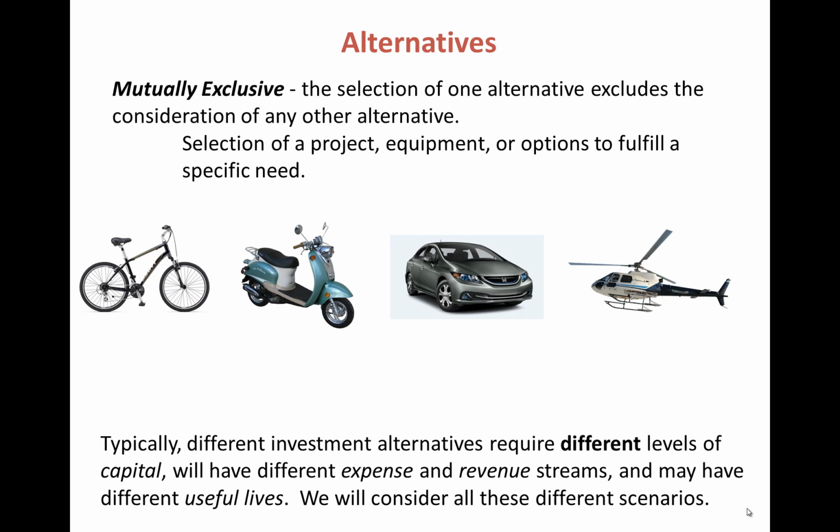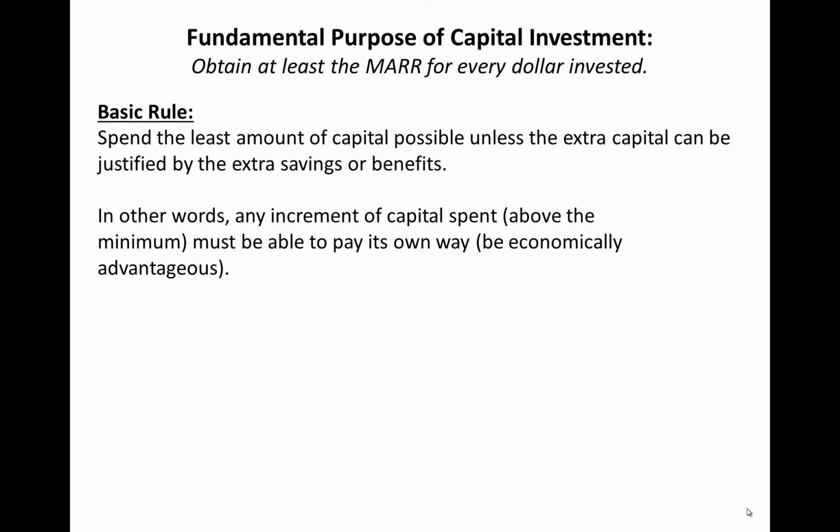And so we're going to try and consider all of these different factors when we compare alternatives, and the key to doing that is finding a quantitative and numerical expression for every difference between the alternatives. In other words, trying to break it all down to money so that we can have a reliable and uniform comparison among the different options that are available to us.